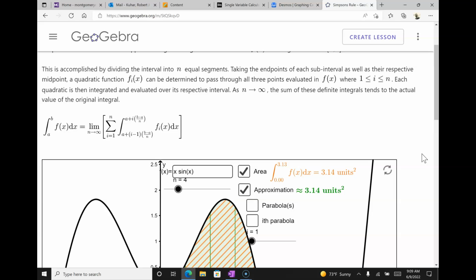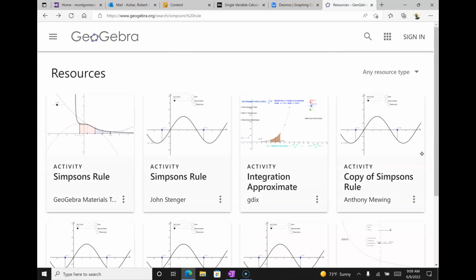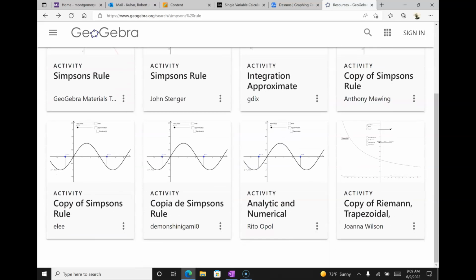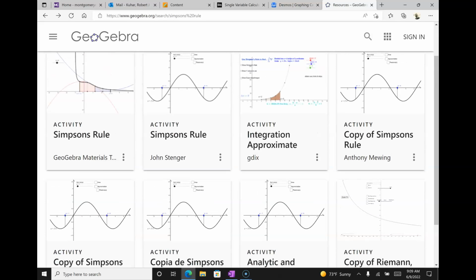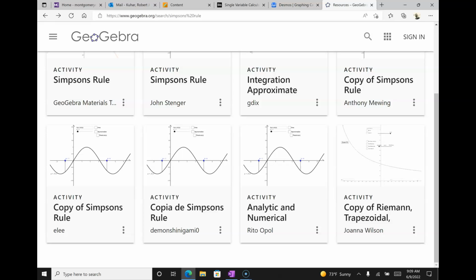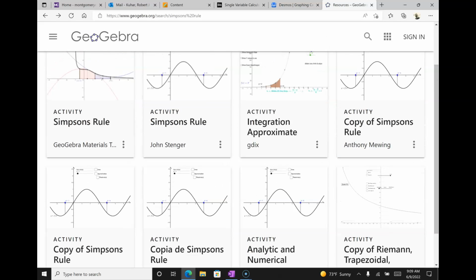See the parameters. Yeah, it's cool. So when I'm looking at this page here, there's 5 that are the same. That means somebody just copied their applet that they made and then saved it with their name. Maybe they did something else with it. I'm not sure. It was all the John Stengers.